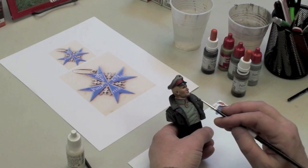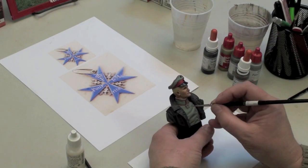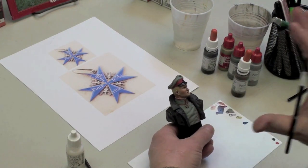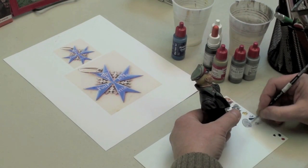As a final step, as soon as that dries, I'd recommend taking a gloss varnish and covering the entire metal, really make it pop out. Okay, now we're going to begin to paint the shoulder boards.